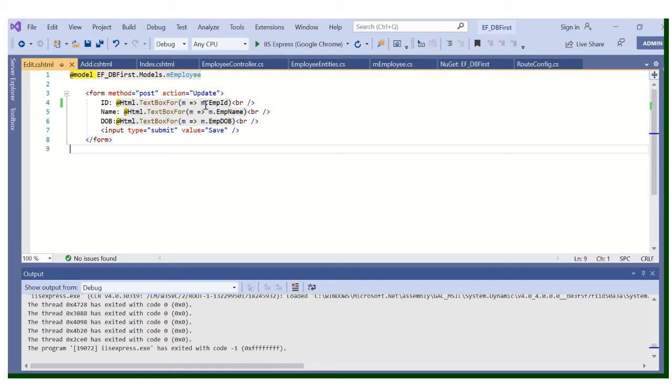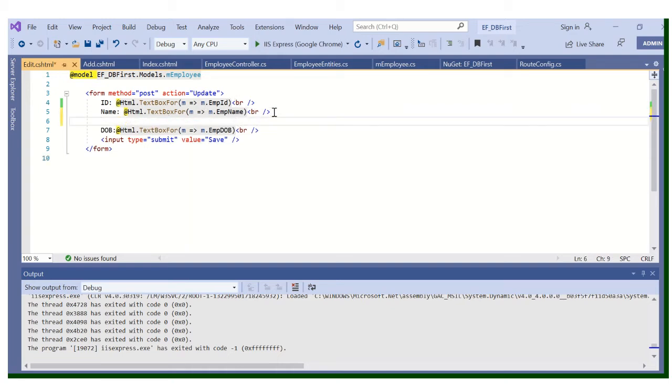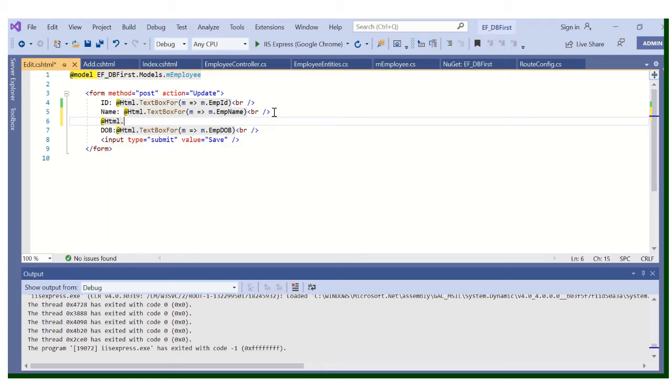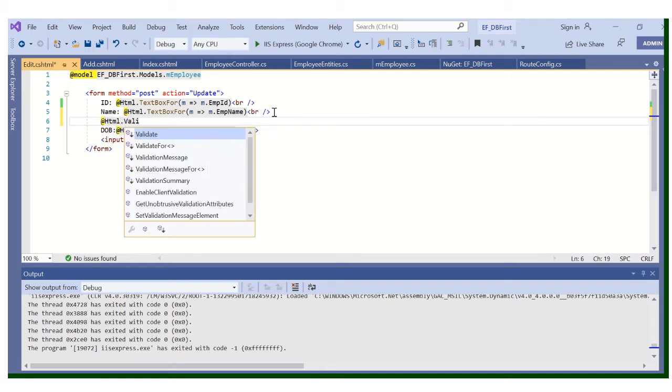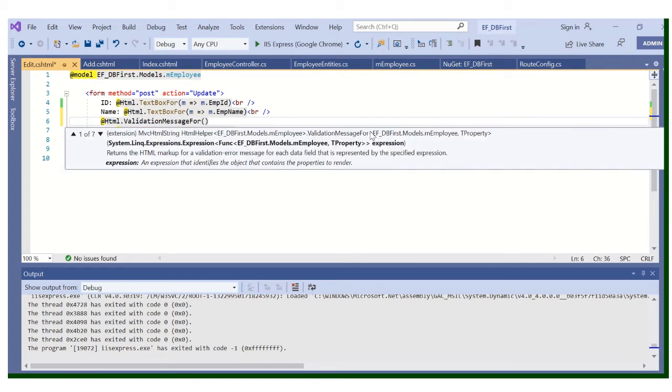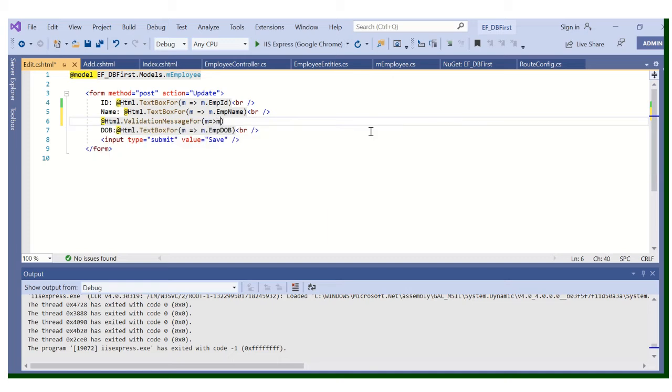So after employee name I will write here @Html.ValidationMessageFor, m dot EmpName. Similarly I will copy and paste it here and just change to DOB.